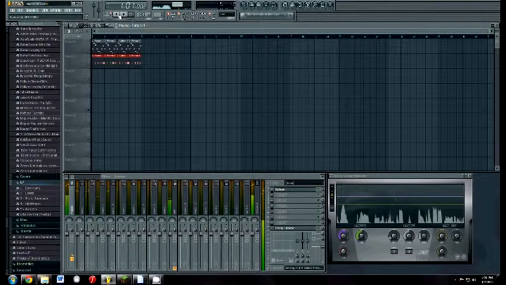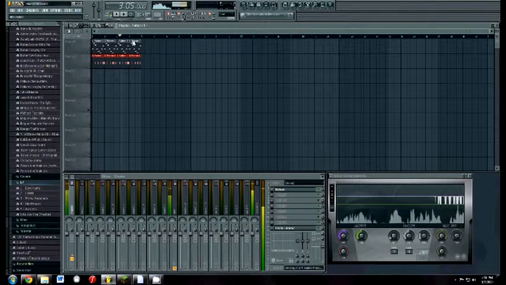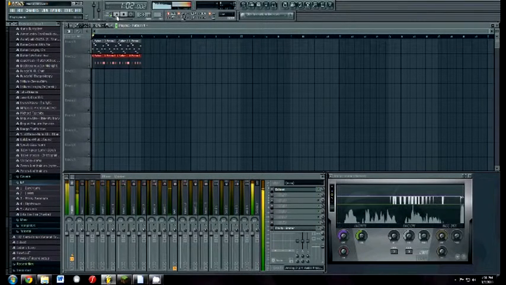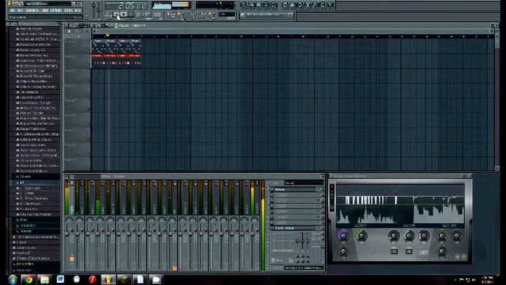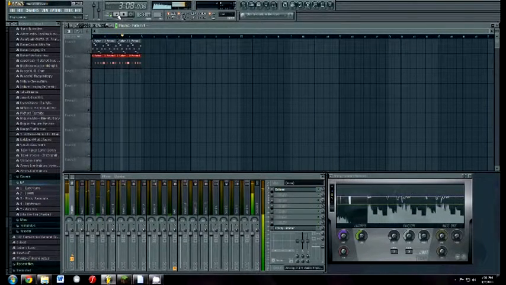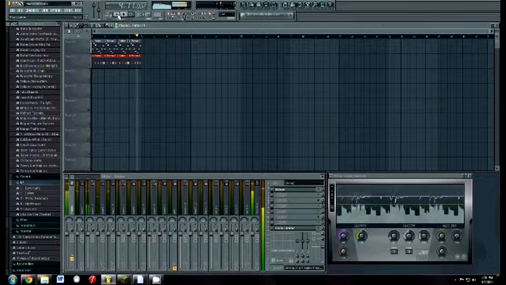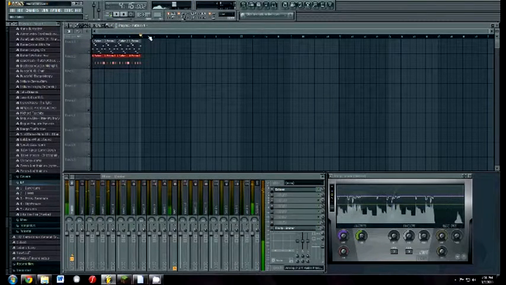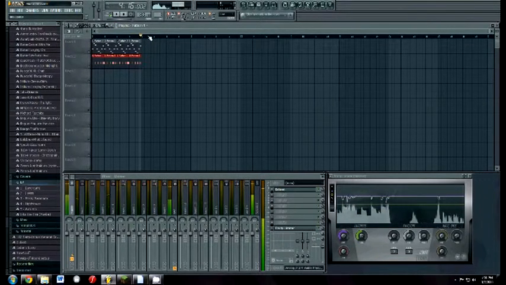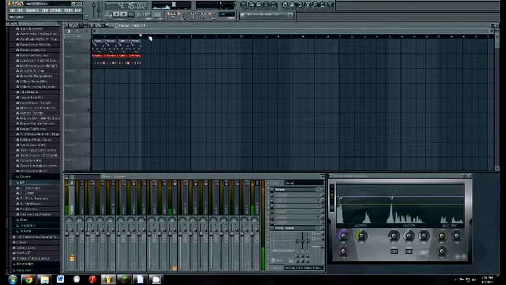Do you know why that is, children? Well, I'll tell you. It's because you have the pattern selected. You need to have the song selected. The song will put out this little yellow triangle, and you can drag it along and start wherever you want. Cool. So that's basically the basicest things.